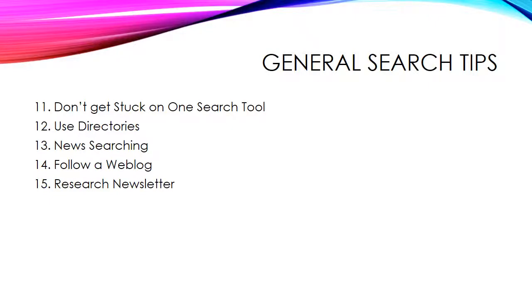And so you have law firms that have blogs, attorneys that have blogs, and then you have other weblogs or blogs. Then you also have research newsletters that are typically created by organizations, associations, paralegal associations, bar associations. Some firms may have newsletters that they create to provide information to their followers or those that have subscribed to their newsletter.